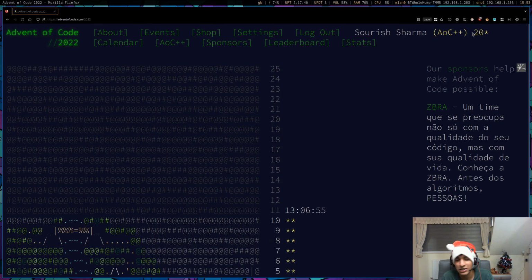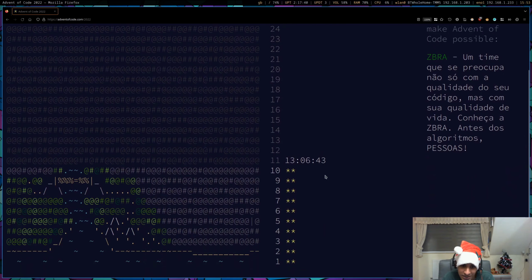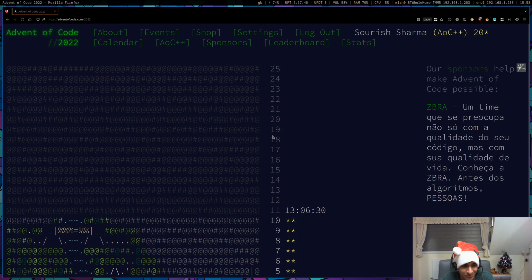20 stars now, so we're 40% of the way there. That's crazy, 40% of the way through Advent of Code 2022, and even closer to Christmas again. But yeah, I'm enjoying my lovely 20 stars. I've seen the Advent calendar continue as I'm venturing from the sea through this forest. And this is the river which I'm currently stuck in, traveling downstream or upriver, whatever. Hopefully the elves find me at some point later.